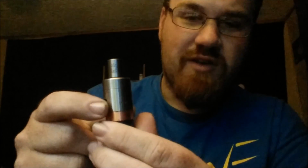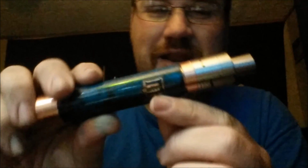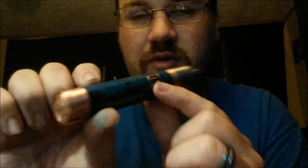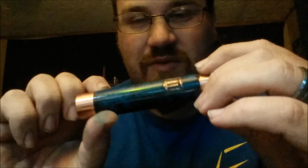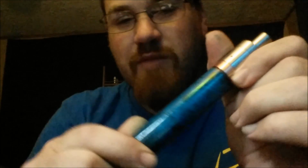I liked it when I first got it, but it's a finicky little RDA. It hits good. I mean, the airflow's nice on it. It's got a ton of adjustable airflow: just at the top, the slots on the side, and then of course it comes up under the negative post. I've got this on the Manhattan penny copper, and look at that patina. This was done by Bluegrass Patinas in Lexington, Kentucky, a friend of mine. It's beautiful. And then the Plumevail on there, just a nice setup.